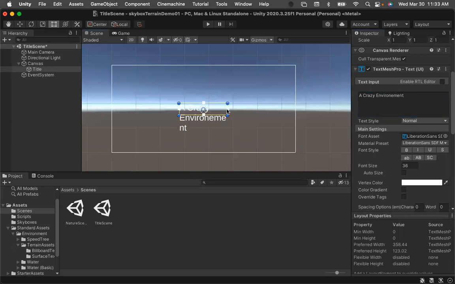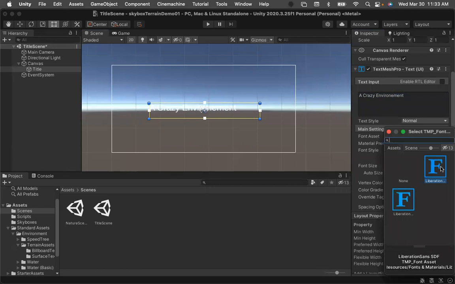And I'm just resizing it. I'm using the rect tool to resize it. So there's font assets.